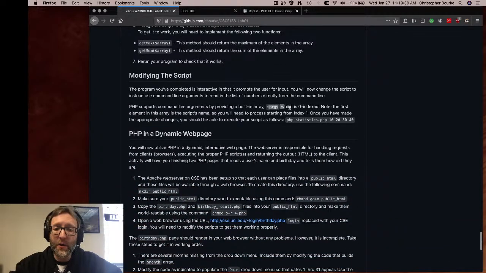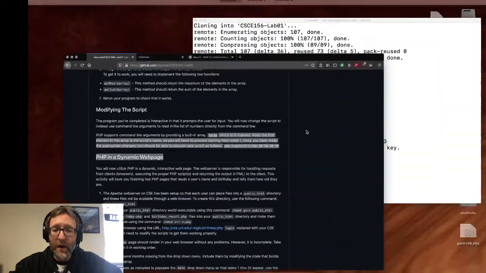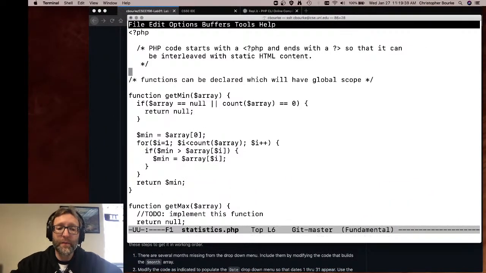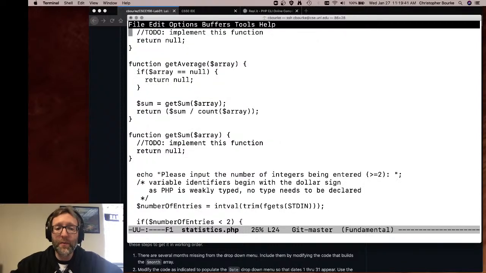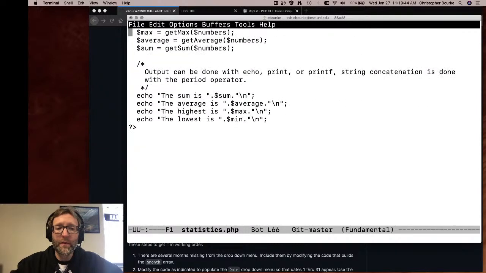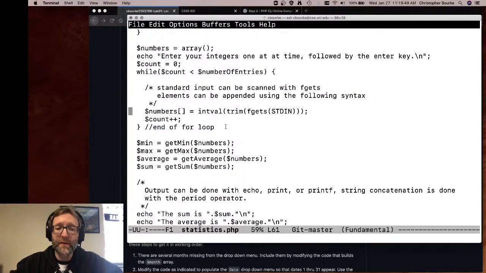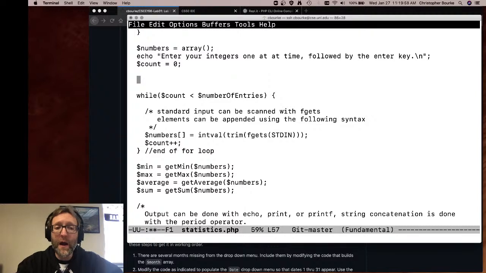You can also use command line arguments here. Let me show you how to do that really quick. All right. So once you've implemented those, you'll need to change this while loop here to run through the arguments of the array, or the arguments at the command line. Now everything is just like C, so if you've got a C background already, you're good to go here. You just need to use $ signs everywhere. argv sub 0, that's going to be the script name, right?